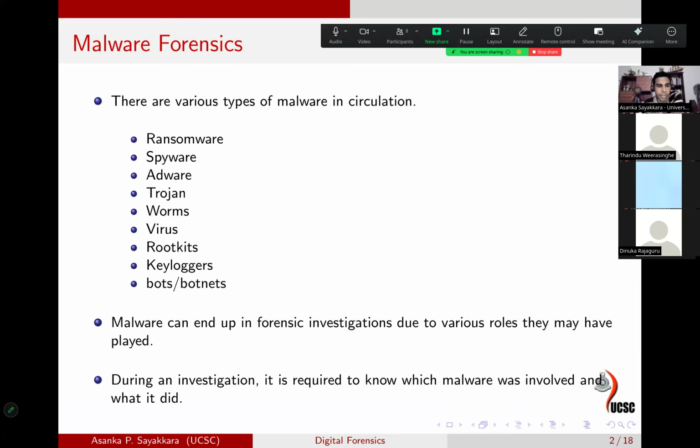So malware ends up in forensic investigations due to various reasons, right? You are investigating a computer system that has been hacked into, and something bad has happened on this computer, and the attackers may have used malware to gain access to this computer, right?